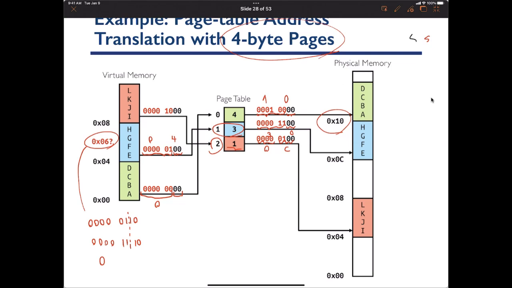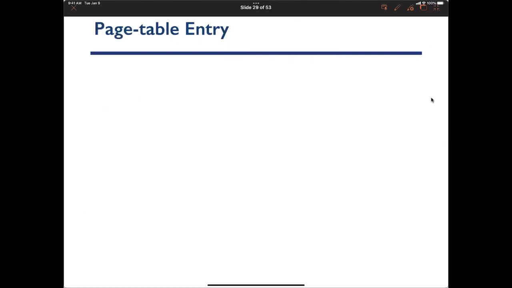So it's C, D, E, I think. Let me just make sure. Yep, it's E. So it's going to be mapped somewhere there. Okay. And so on and so forth. So you can just run examples.